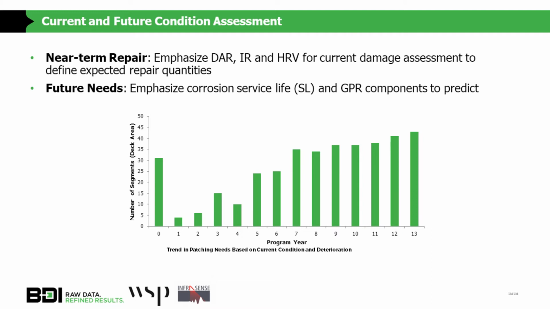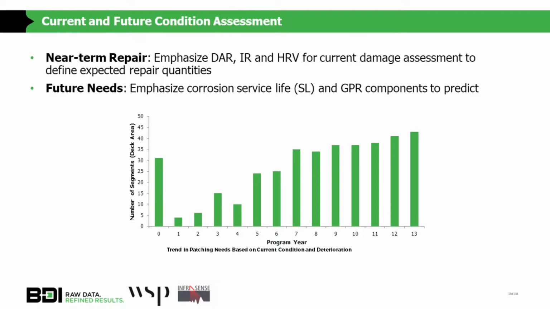So for the near term or present condition, we were able to essentially project for the client the expected near-term repairs, with heavier weighting on the deck acoustic response, the infrared, as well as the high-resolution video. Keeping in mind the high-resolution video also allows you to assess existing patches and cracking. So that gives you some additional information. Those are the heavily weighted portions for the index to come up with our near-term needs.